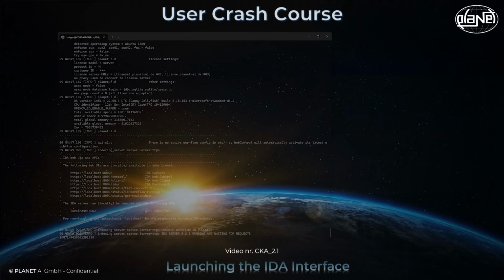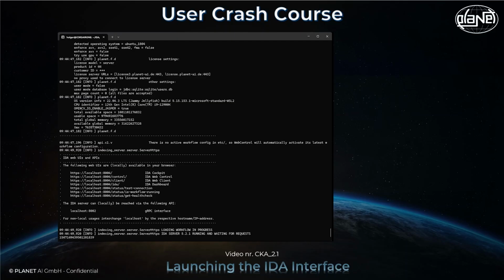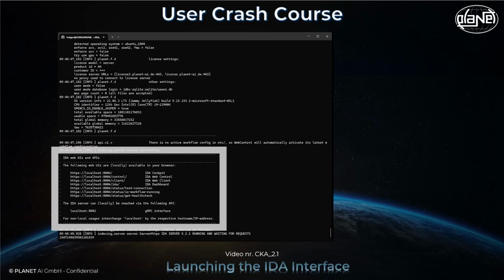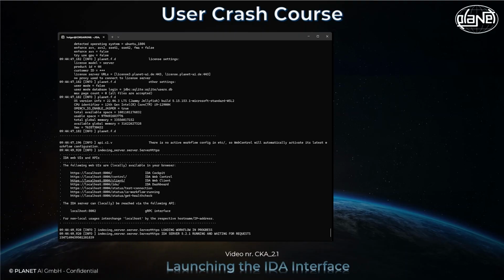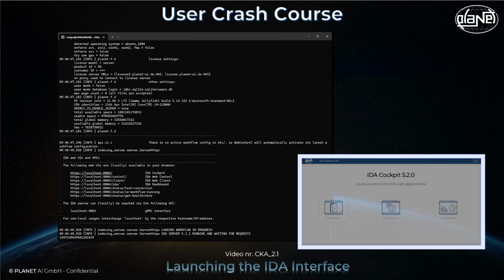After the IDA server has been successfully installed, a notice at the end will indicate where the IDA server is located and how to access it. It includes 4 links that lead to relevant features of the browser-based IDA user interface. These include the IDA Cockpit, the overarching entry point, as well as the 3 subsections into which the IDA Cockpit divides in the user interface.